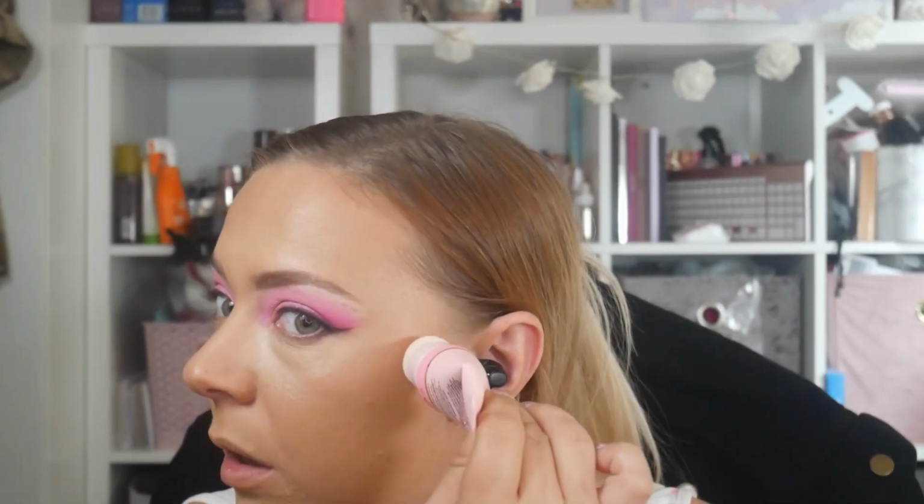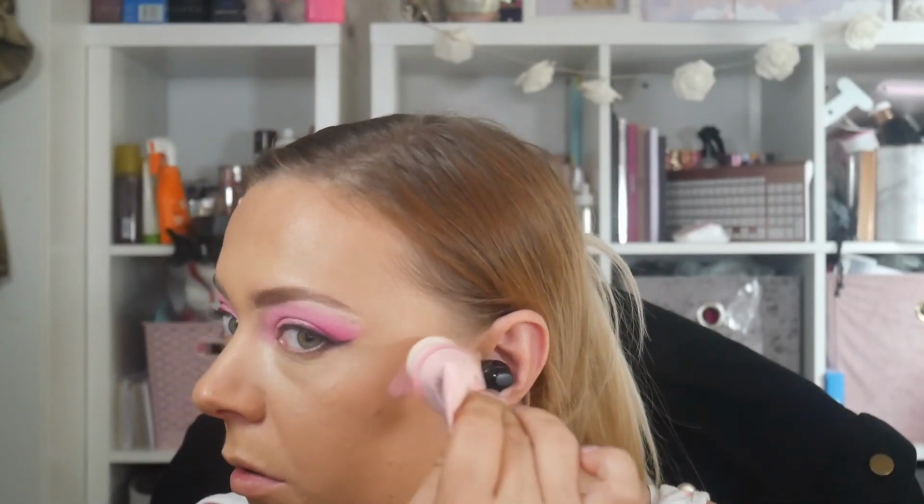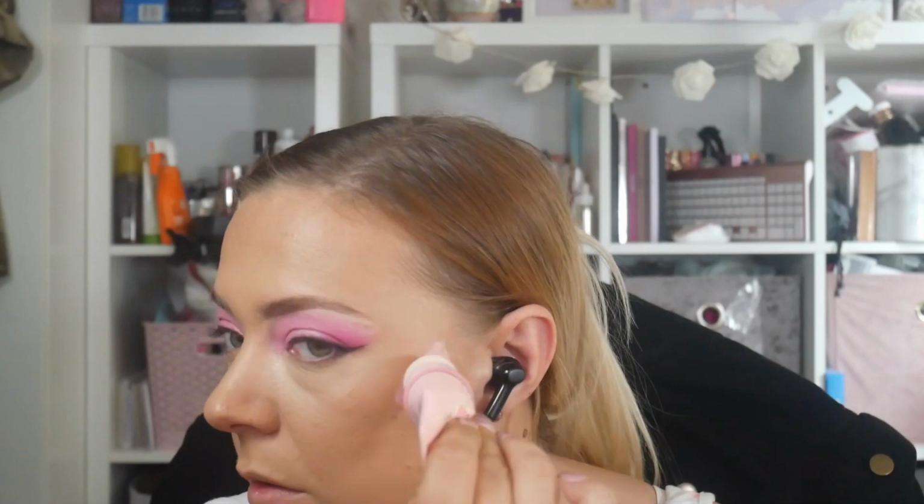I'm going to blend it in with my sponge rather than the little head on that. But the good thing about that is you can obviously control how much you apply in any one go. That looks so weird. And then yeah, I'll do the same with Legally Pink.